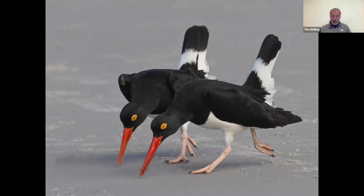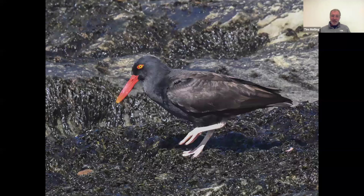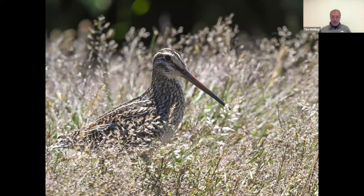These are Magellanic oystercatchers — very like our oystercatchers, except they have a very different wing pattern and a bright yellow eye instead of the red eye ours have. They look and behave similarly, even to the synchronised dancing breeding pairs do, and make a noise like the British oystercatcher. But they're not the only oystercatcher here — the next slide shows a blackish oystercatcher. I don't know where the 'ish' comes in, because it really has a nice black head and body, though the wings are a little browner. So two species of oystercatcher to enjoy on the beaches of the Falklands.